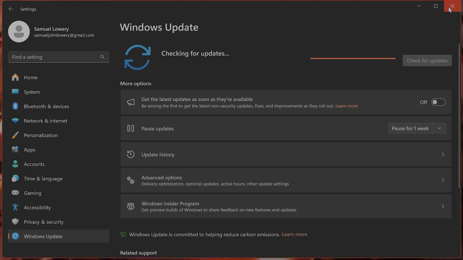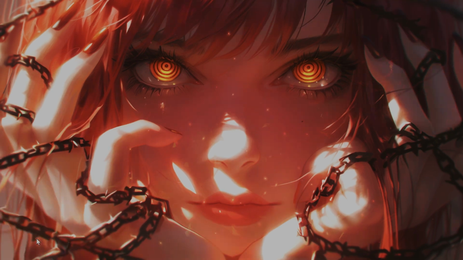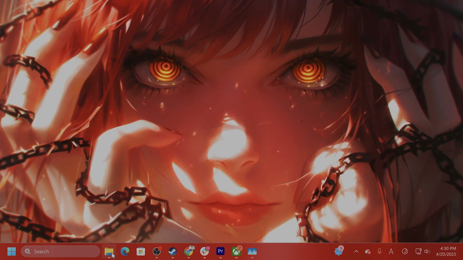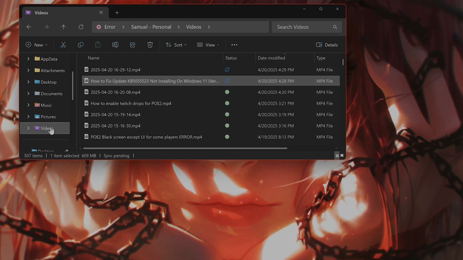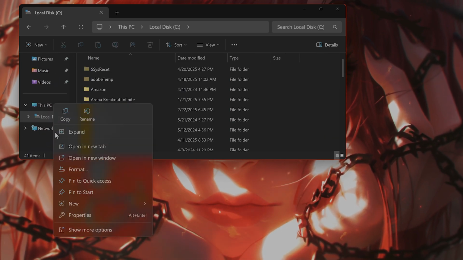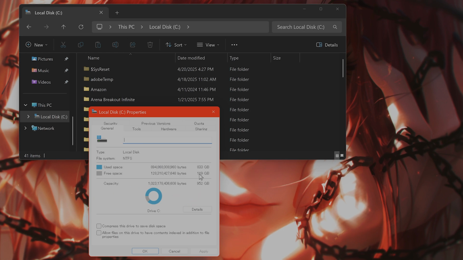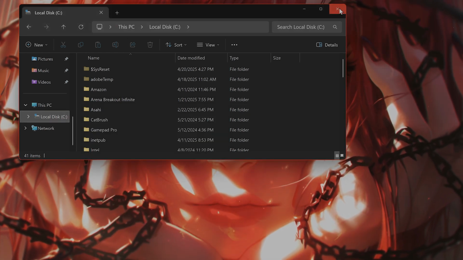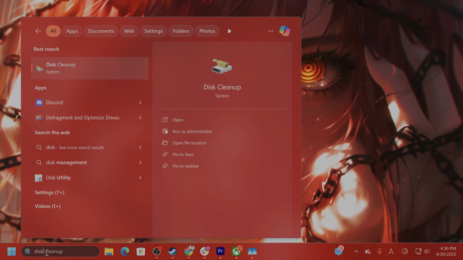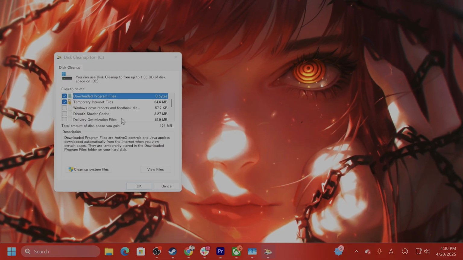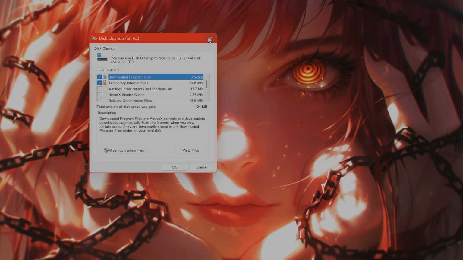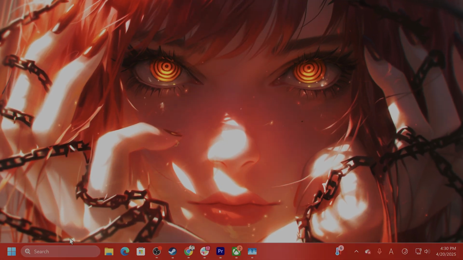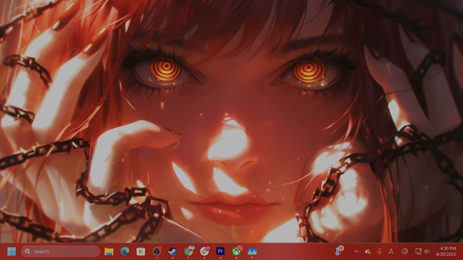Okay. The next thing you want to do if it isn't working is to ensure sufficient disk space. So you can click on your File Explorer here, and you click on your main drive, my C drive for example. You can see I have 119 gigabytes of free space. You need at least 10 to 20. If you do not have 10 to 20, you can go to disk cleanup and free some disk space this way.